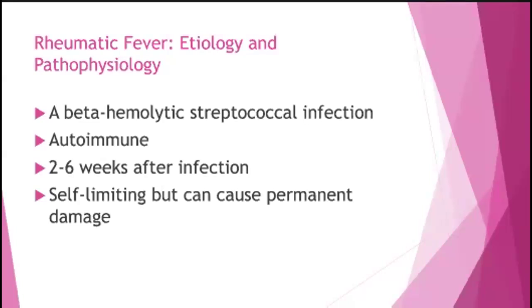There is a genetic predisposition that may play a role, but it's not really conclusive. So your key points: untreated strep throat can cause rheumatic fever, which can cause permanent valve damage, especially to the mitral valve. Early recognition and a full antibiotic treatment of strep infection is best for prevention.